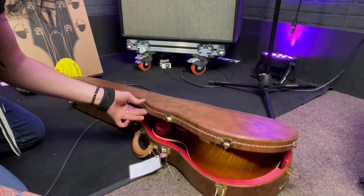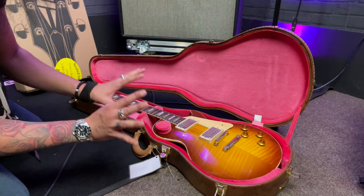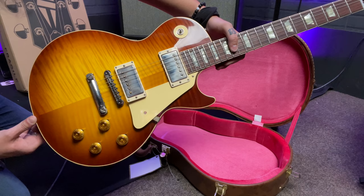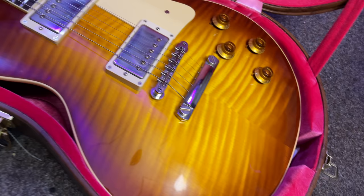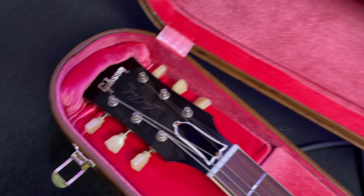Oh my god! Right — off the bat you have a little poker chip protector thing like a little macaroon protecting the switch. Look at her. Holy crap. So this is a 1959 VOS Les Paul Standard. VOS means Vintage Original Spec, so everything on this guitar is as it was when it was new in 1959. For the eagle-eyed, the switch chip doesn't actually come on the guitar from the factory — it comes in the little pocket, which I'll show you now. Let's just take it all in — look at that flame maple top.